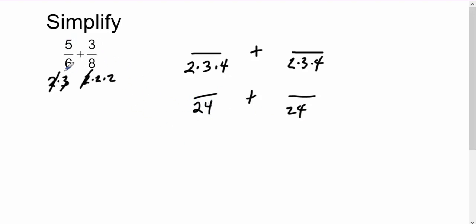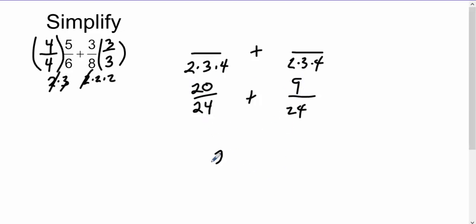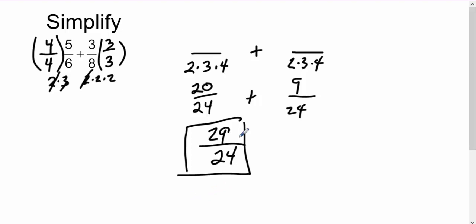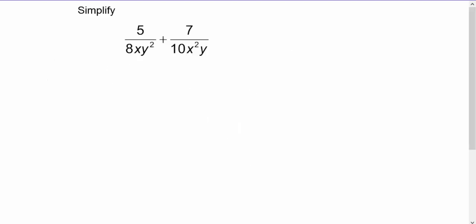Next, we have to change our numerators. So, in order to get from 6 to 24, I multiply by a factor of 4 to the numerator and denominator. Notice I'm multiplying by a form of 1, so this value will not change. In this case, I'm going from an 8 to a 24. I multiply by 3 over 3, which is again a form of 1, and I get 9 over 24. In adding, I keep my denominator the same, add the numerator. Long-winded for something you got in 5th grade, but the theory holds true for every addition and subtraction problem we're going to do today. And I'm going to go about that the same way every time.